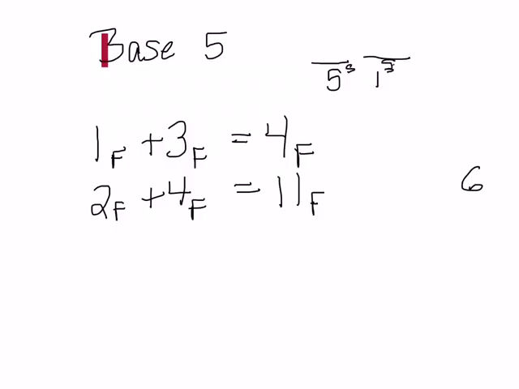Let me do another one. How about we do 4 base 5 plus 3 base 5, and that's going to be 7. Remember, over here, this is not my answer. I'm just writing that because I think it might help you to think that way. So 4 plus 3 is a total of 7, so that's 1 5 and 2 1s. So my answer would be 1 2 base 5.